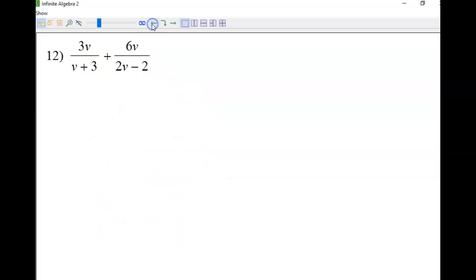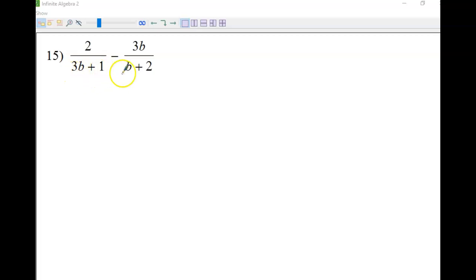So number 12 is another example of an unlike denominator if you're interested. 14 and 15. So I'll do 15. 14 is the same thing, not a common denominator, but this time it's subtraction. Same thing with 15. So for 15, I'll show you how to handle subtraction.